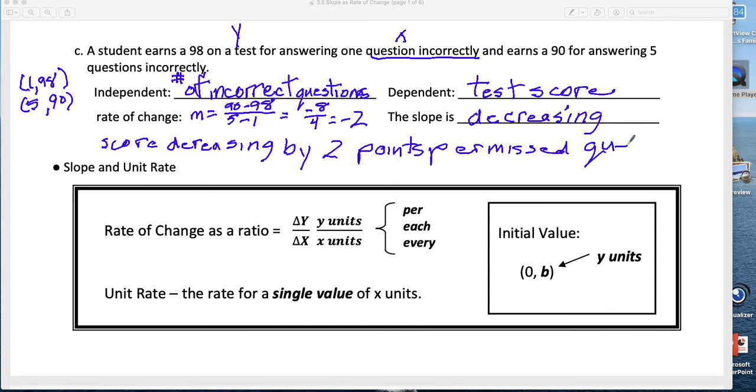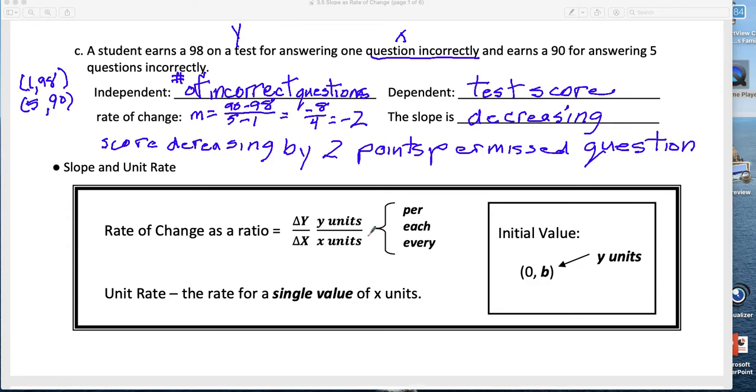All right, now here's the box down here that holds all the wisdom for the lesson. So I'm actually going to change the color if it will let me. Let's see if it will let me go to a red pen. But it did. All right, slope and unit rate. The rate of change is a ratio. It's the change in y over the change in x. We're going to learn how to read this and then write it out this way as a ratio. Ratios are fractions.